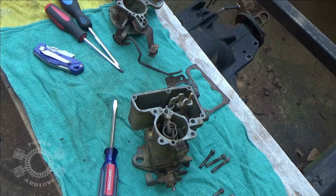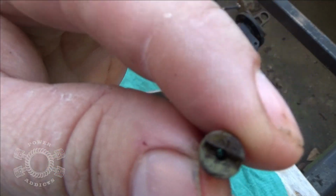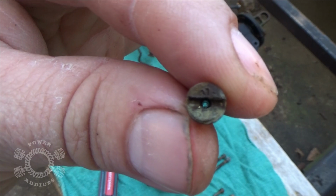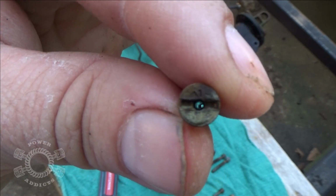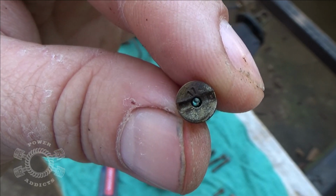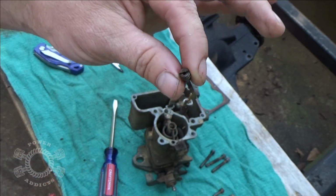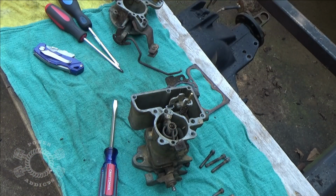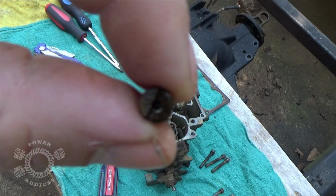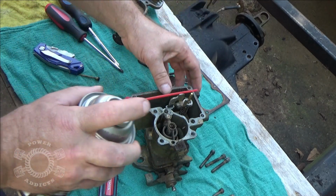Oh, it burns. What you can't see, maybe the camera can see it, is right down through the middle of that. See that hole? That's one of the metering devices that tells it how much fuel is allowed to go down through there. I was expecting some of this to be clogged up. So I took that little carb cleaner and shot it through the jets right there. Bug in my face. And it's clear all the way through.